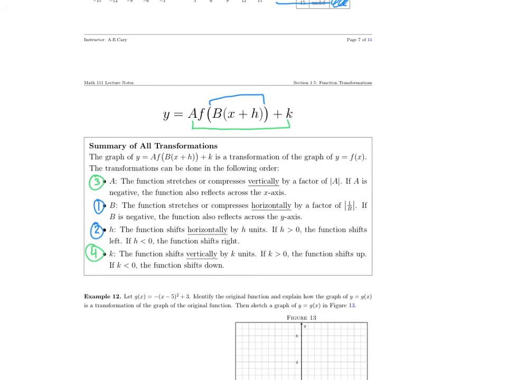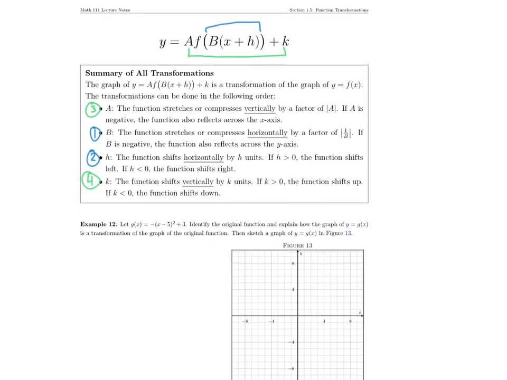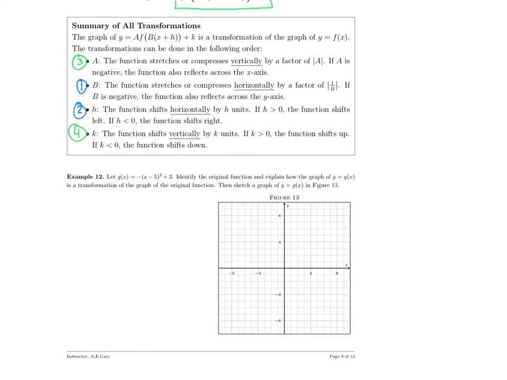But let me show you how to do a full problem. Let's see, problem number 12 gives us g of x. Oh, there's my highlighter, okay. So this is our g of x. It wants us to identify the original function. Original function is the parent function. So let's see, for this one, the parent function is going to be, call it f of x, is equal to x squared. I see there was a squared in this function.